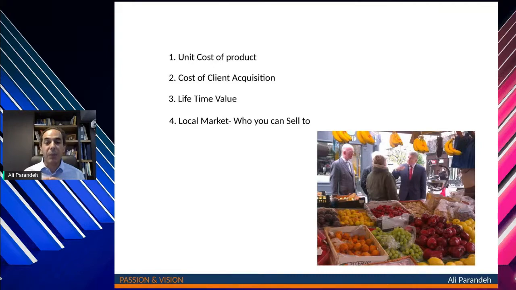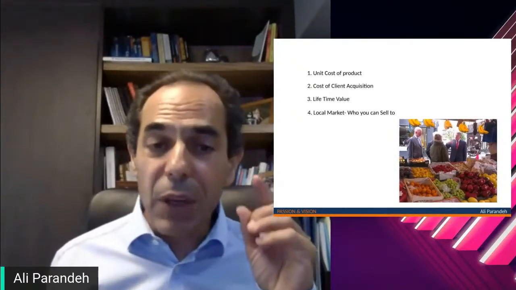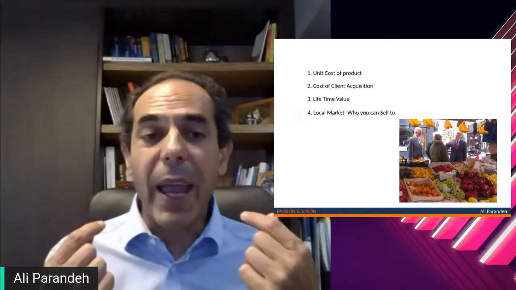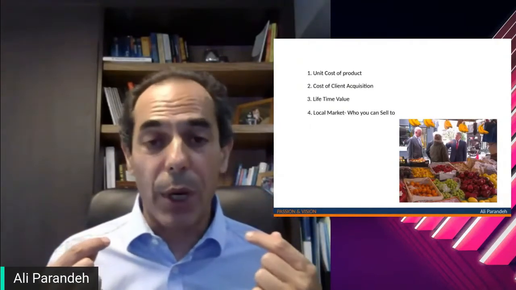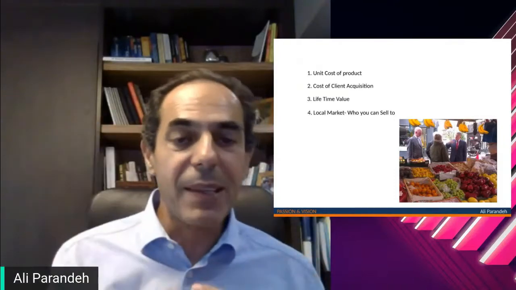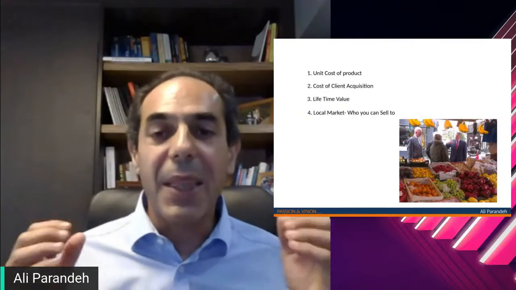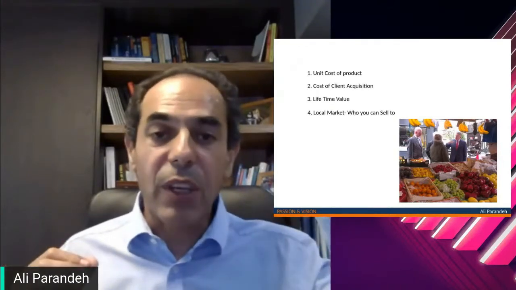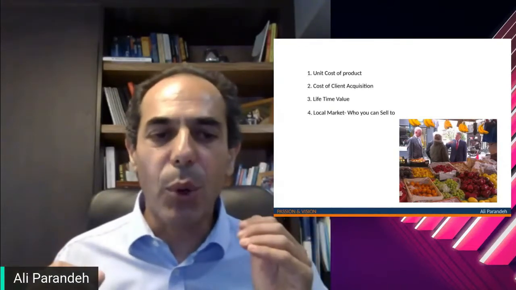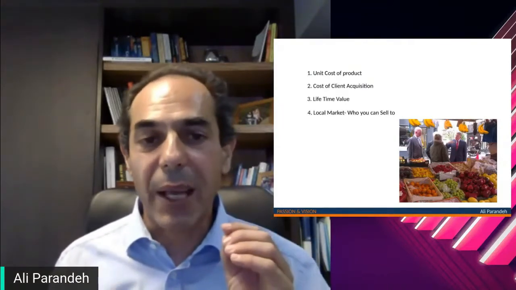Because if you can tell me that you know 10 groups and in those 10 groups you can sell to 9 of them, then I will think, okay, with you, if you can sell to 10 and I have a bigger network, I can take you to the director of this place, to the director of that place, and I can sell to 1,000 people more. And then we'll talk about taking you to the next level. But the most important is, first of all, tell me how many people you can sell that to.